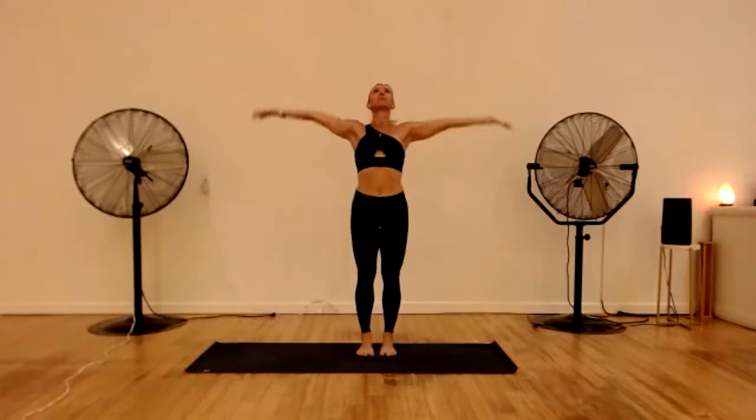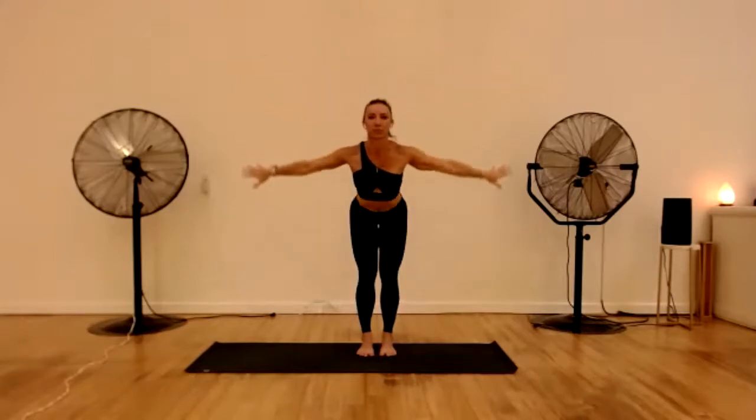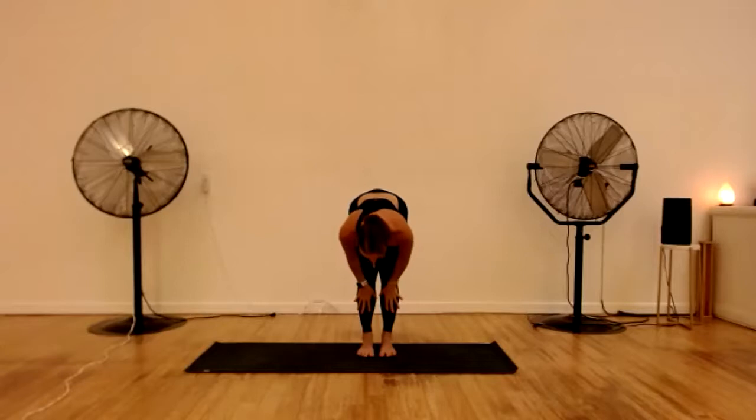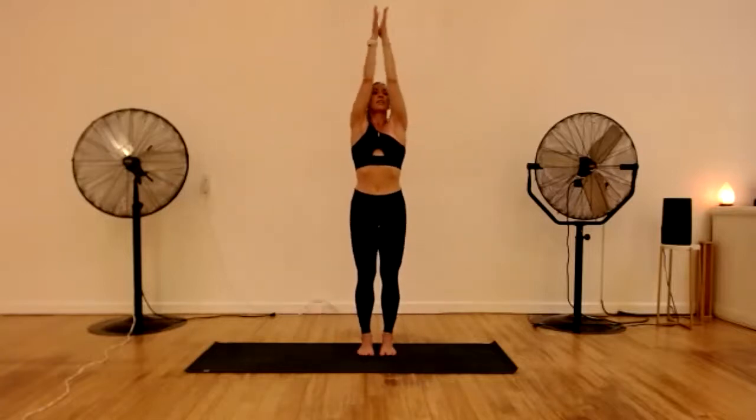Inhale, rise up. Exhale, bow forward. Halfway inhale. Fold back down. Exhale. Rise to stand. Inhale, sweep to the sky. Yes, hands to your heart. Exhale.